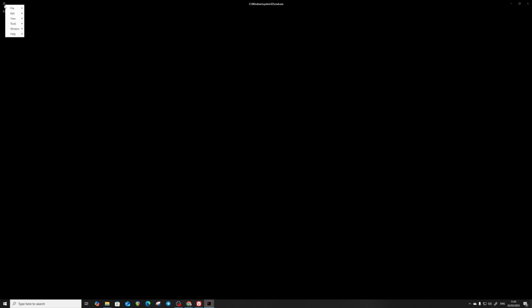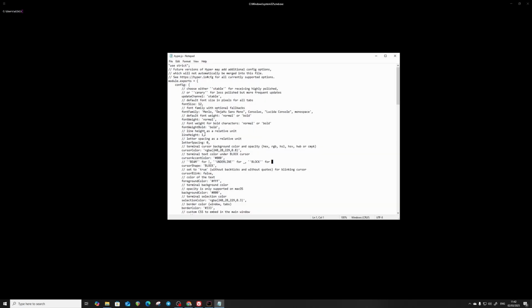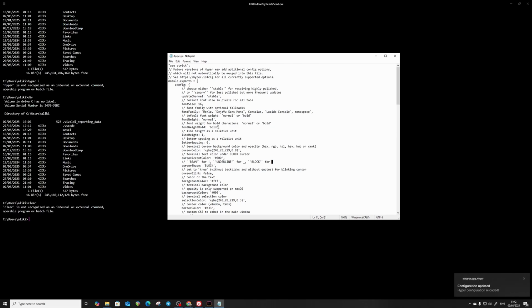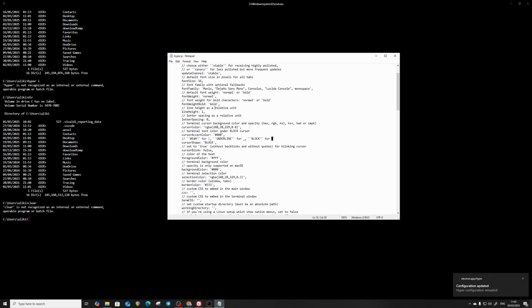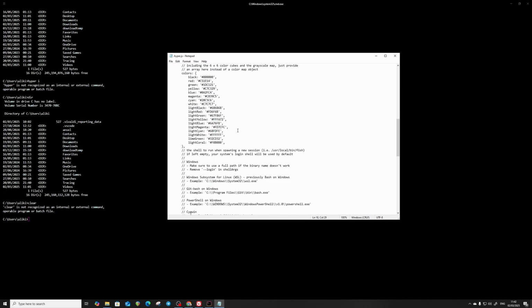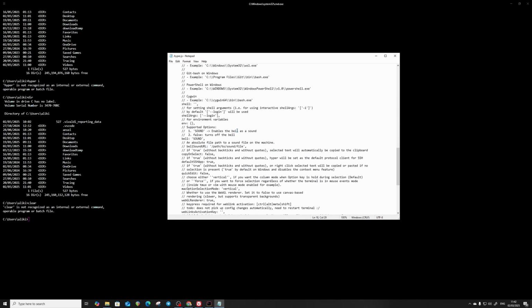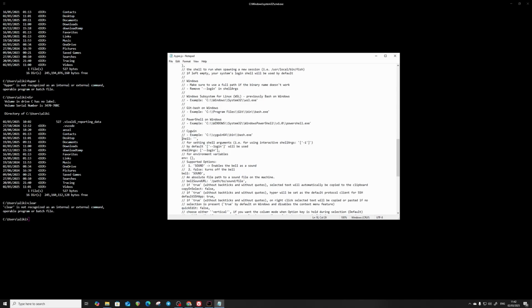Okay, so inside Hyper, I want to change a couple of things first. So we're going to click these 3 lines up top here, and I'm going to go to Edit, preferences. First thing, I'm going to change the font size to be a little bit bigger because it's a bit too small for me, and so that you guys can see things better as well.